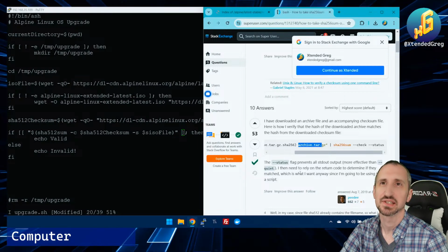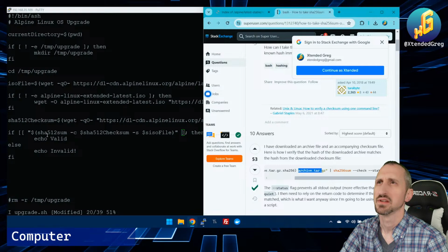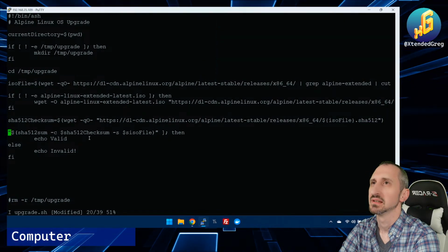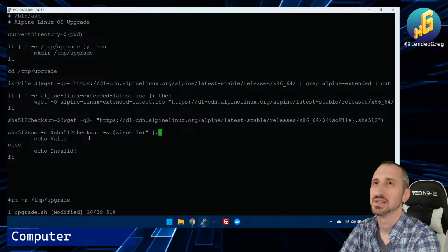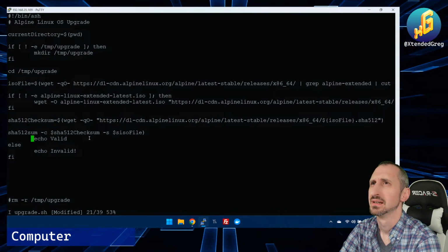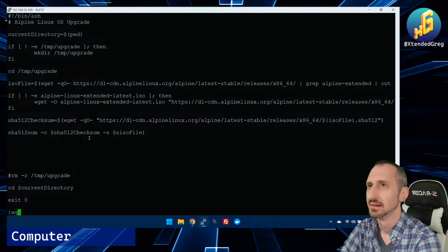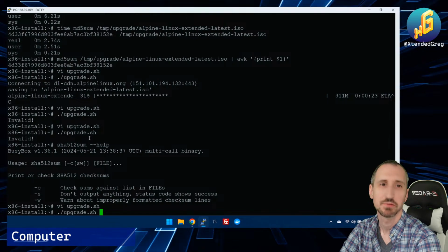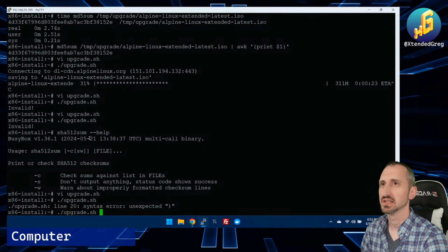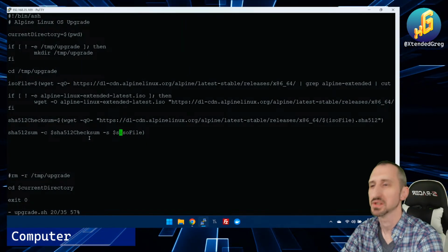So pretty much what it's saying is that it prevents output, and it will either say valid or not valid. So let's do this. Let's just echo what's going to be. Let's not even do anything. And let's see what we come up with. Unexpected, I didn't trim the back end. And I also spelled it wrong.